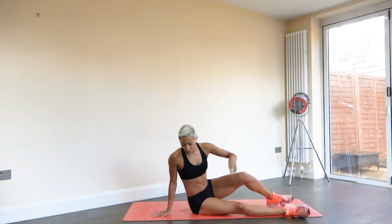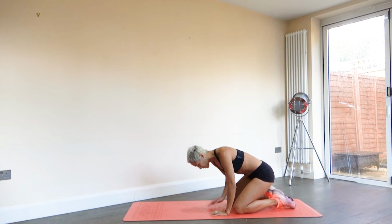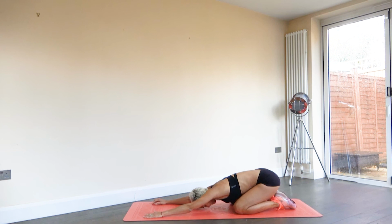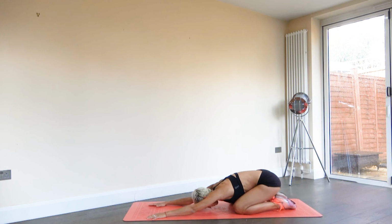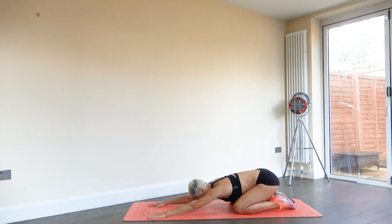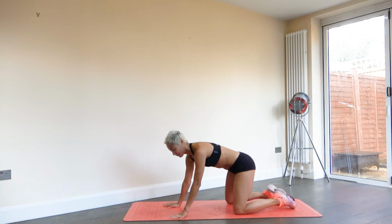Breathing, release that lower back. You can have your knees slightly wider than your hips as well. Okay, releasing here, release that lower back. Release that chest, open up that chest, open up that back. Breathe, have a little wiggle around. Wiggle, wiggle, wiggle. Good. Nice and smooth. Good. One more. And slowly release. Awesome, guys.